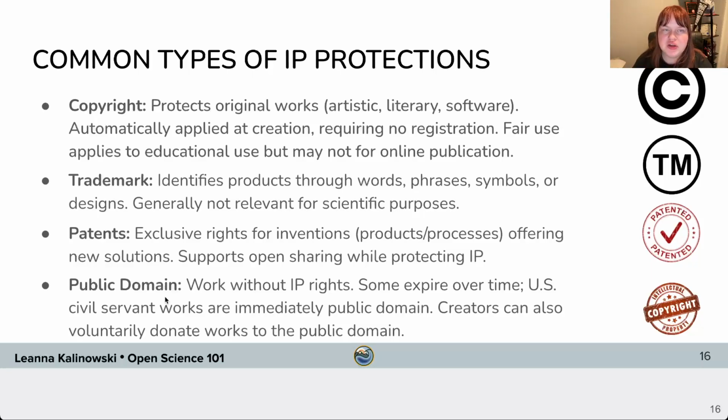sometimes intellectual property protections expire after a certain period of time. If you're using an old logo, for instance, and the time expired on that, then you won't need to follow the restrictions imposed by the original protection if it is now public domain. Another example is things created by civil servants in the United States, so they cannot claim copyright on the things that they develop as a civil servant. But in some instances as well, the creator of the work could also donate their work to the public domain, so that there are no longer intellectual property rights that are applicable.